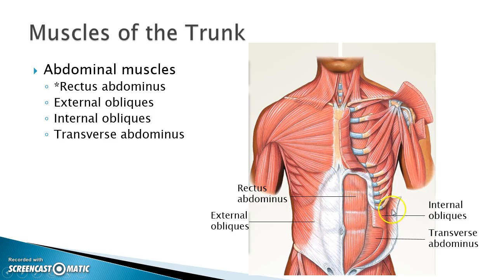And you notice that they had to cut away the external obliques for you to be able to see the internal obliques. Now deep to that even is the transverse abdominis, and you notice that these fibers are going across the abdomen. So it's like they're going from the belly button around to the back. So we have four different directions. We have straight up and down, straight across, this angle, and this angle. So we have four muscles of the abdomen going in all four directions.